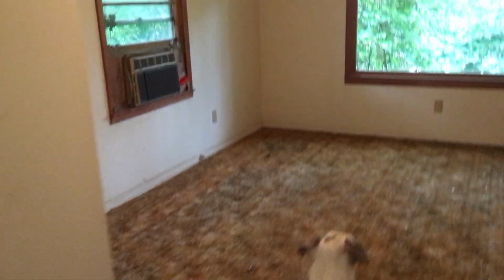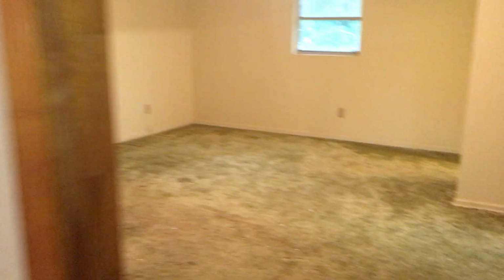This is like full basement down there. And then so you go through, and this is like the little connector part that this whole other house is, like over here. Boomer's gonna check it out. And then you got this whole other friggin' house back here. I mean, it just keeps going and going and going, and like really strange layout.